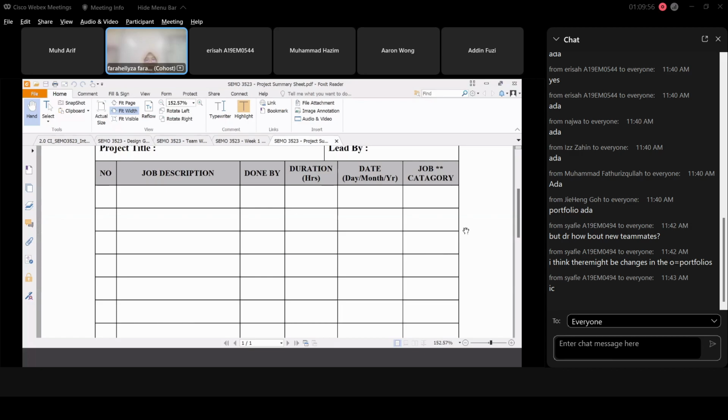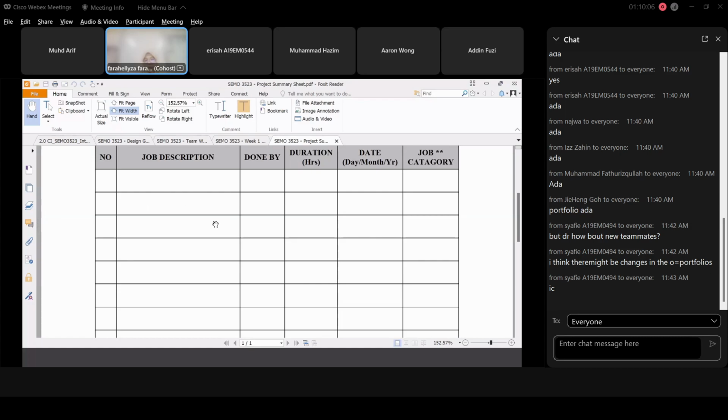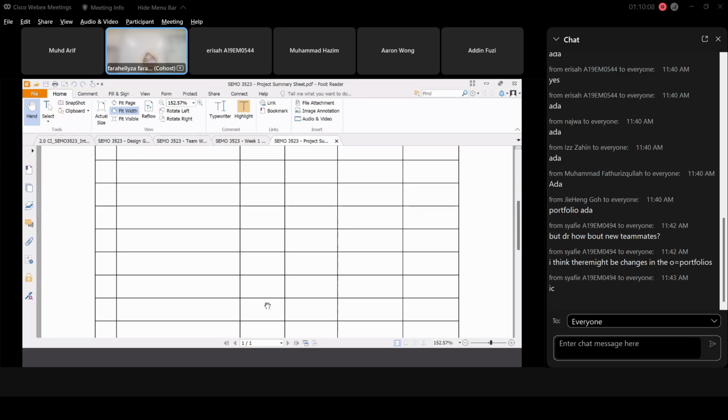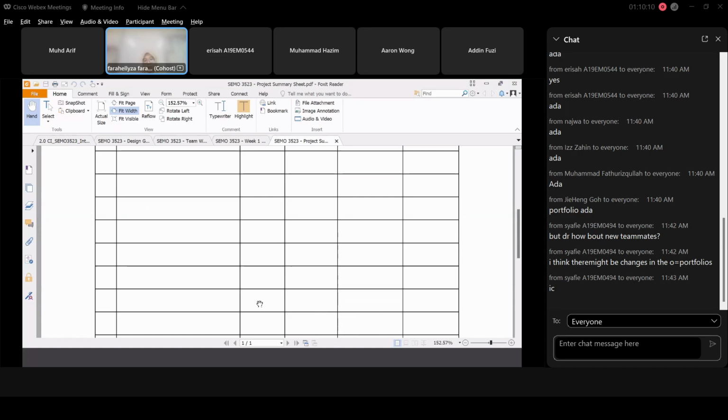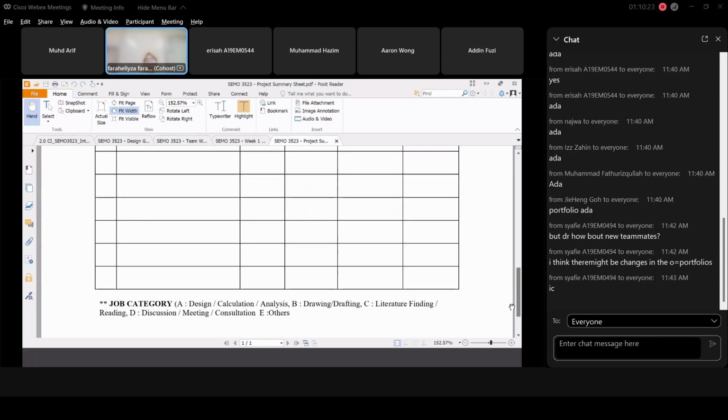Design tasks, calculation, assessment, report preparations, report writing, and so on. So this summary sheets will put all the job descriptions and who done it. So from this summary sheet, we can see who actually do all the works, basically. This is one kind of a team working assessment as well.